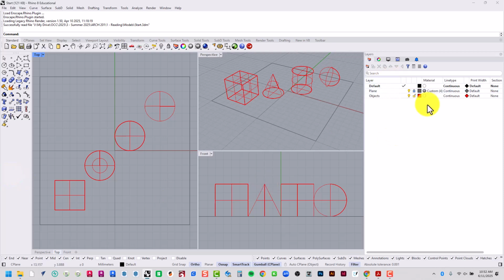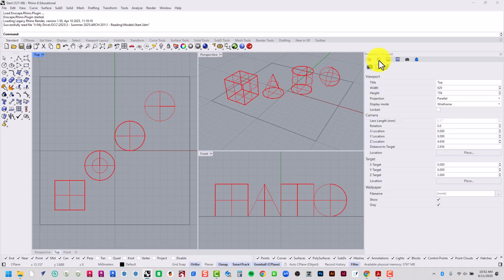All the way on the far right, I have it set up where I have all of my layers docked off to the far right. So these are my layers, much like in Photoshop and Illustrator, you can organize things into layers. I'm all about using layers in my Rhino files. It keeps everything super clean and organized. There are little icons I can move between these different tabs. So if I click on this little rainbow tab, these are properties.